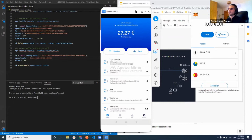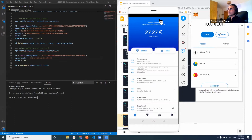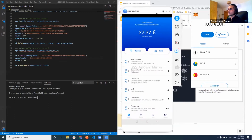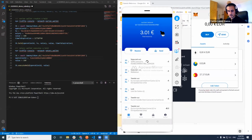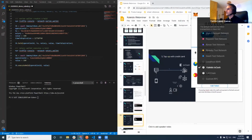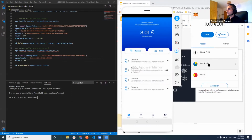Yeah, so as for the next step, I just switched to the Bob account here, which is actually my account. And I think what is really cool to highlight is that we have here our Orion application. And here, as I said, we have the MetaMask with the tokens for Orion. We can see the balance is the same in both. And just to show you before we continue, I also have a wallet in Blockchain, the other network, which currently has €3. Just to verify this, we can go to Blockchain, and here we have the €3 that we have for the token in Blockchain.